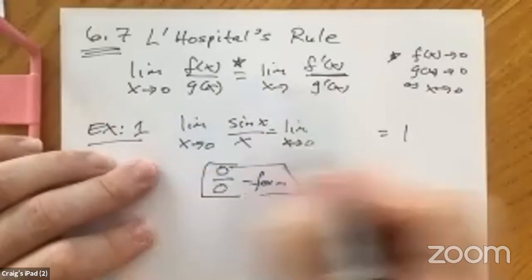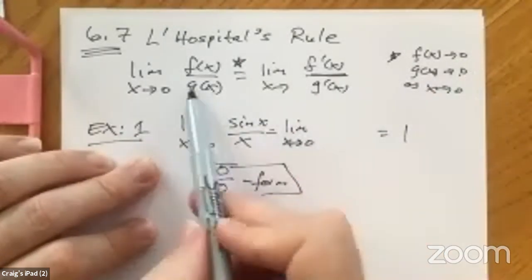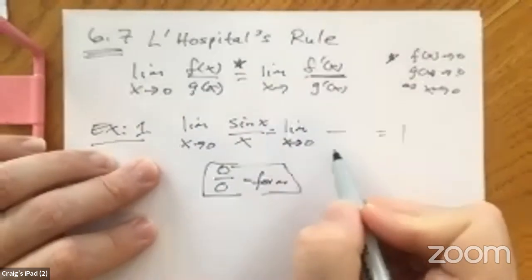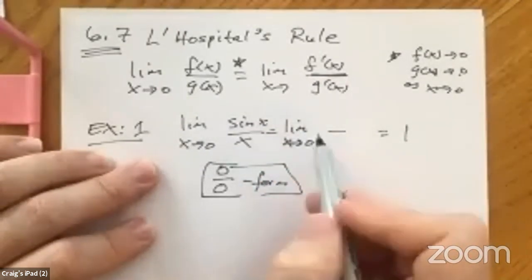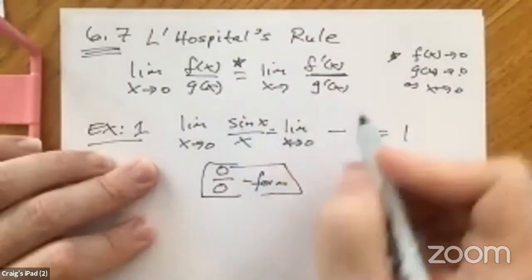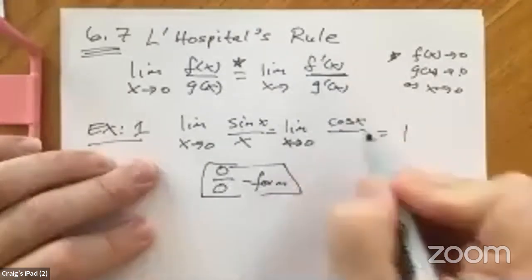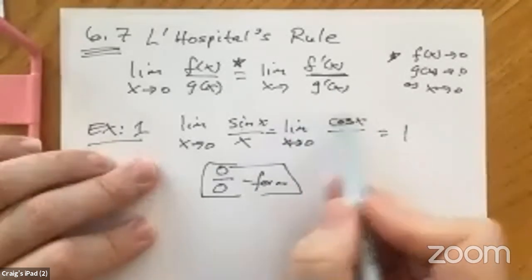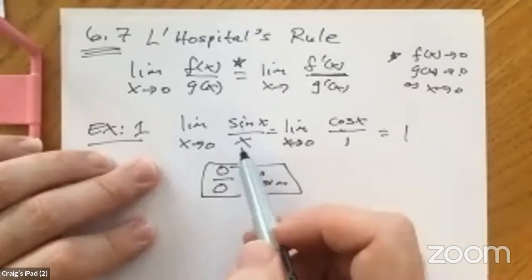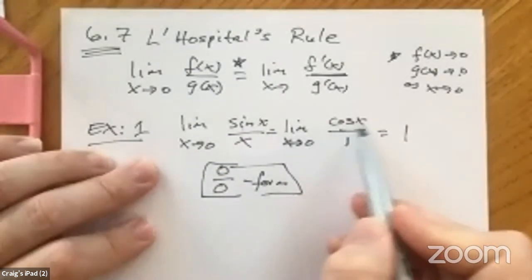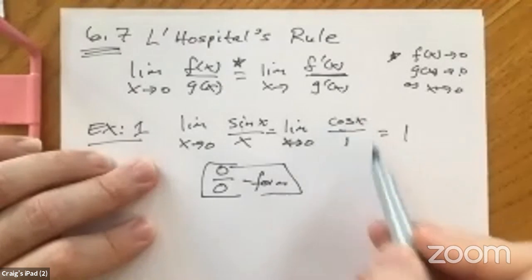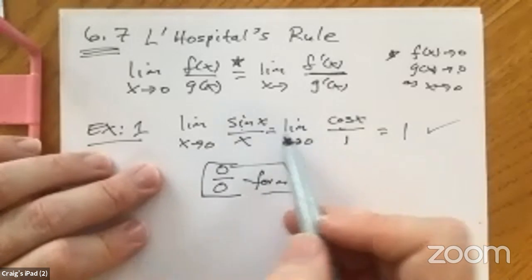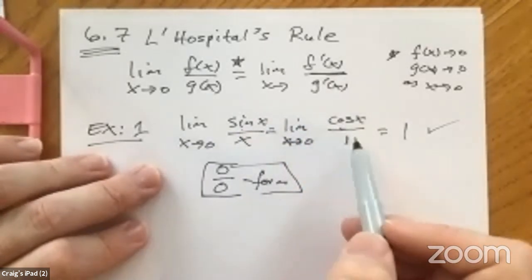So I can have this piece. I can use L'Hopital now. I can instead look at the derivative of the top and the derivative of the bottom, and that's going to be the same value if this one has a solution. So the derivative of the sine of x is cosine of x, I just take the derivative of the top, and then I take the derivative of the bottom. I put a 1 there. And now that limit is way easier than this limit right here. Because the limit as x goes to 0, cosine of 0 is 1. So it's 1 divided by 1. So that's it. So L'Hopital's rule, in many, many cases, makes everything a lot easier.